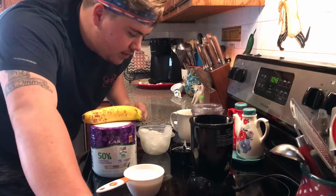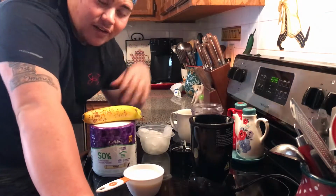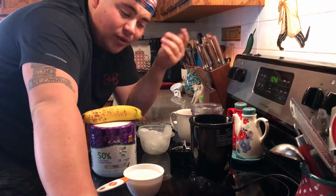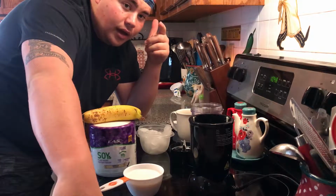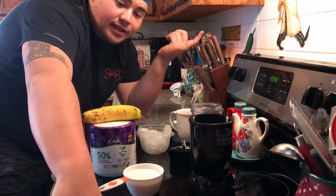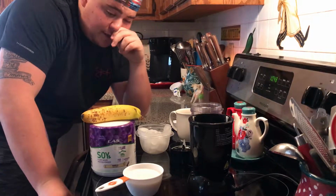My mom sent me a text the other day of how to make an iced coffee protein shake. So I got all the stuff right here. I may look weird, like bending over. I have you guys on my protein powder jar, my other one, and my honey jar, because I don't have anything to hold the phone up, and I don't have my cannon because my dad took my truck and I forgot to take it out.